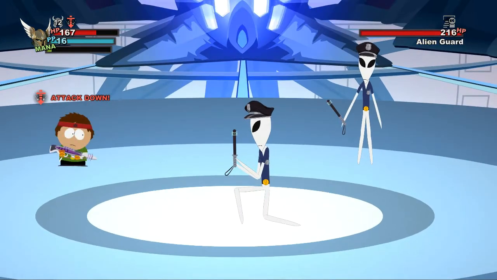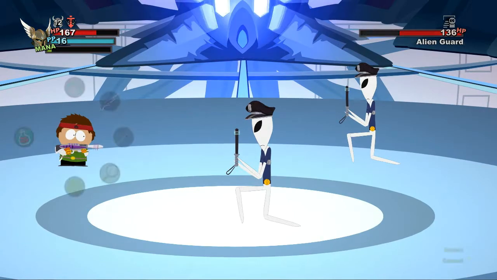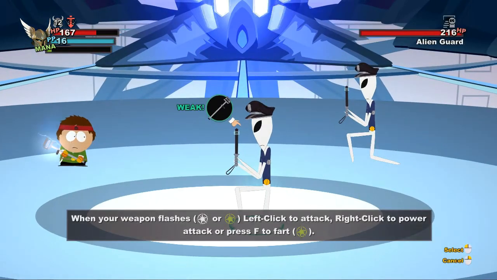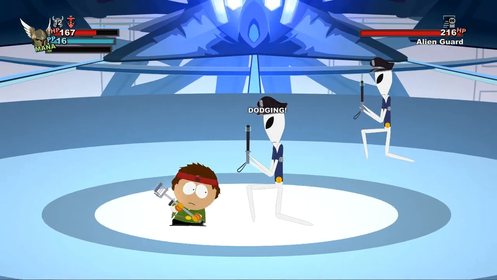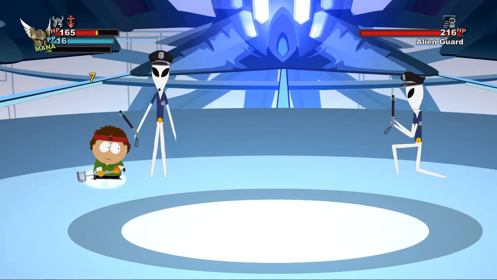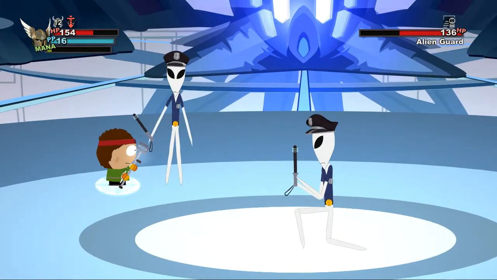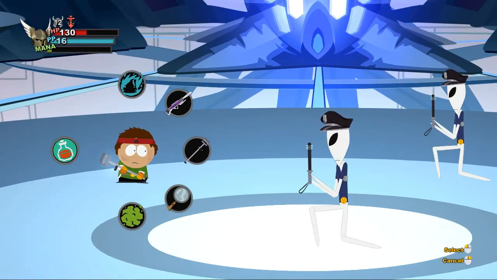No. Crap. All right, okay. It's totally fine. We've got this. We're going to use the crutch of weakness. Because why not? They're both dodging, so I don't know if this is going to work, but fingers crossed, guys. It didn't work. Wait, what? How do I attack them if they're both dodging? I don't understand. Don't you dare hit me, space alien cut guy. No. How am I meant to attack them here?